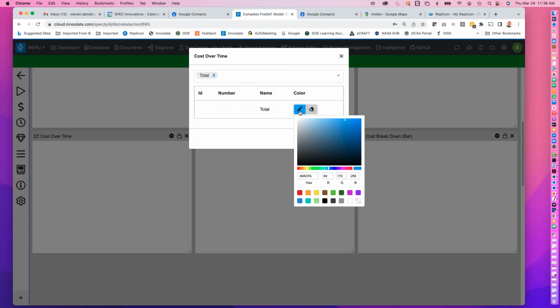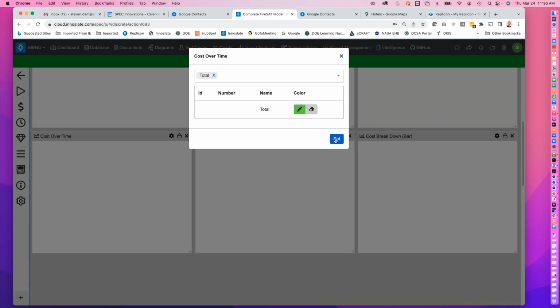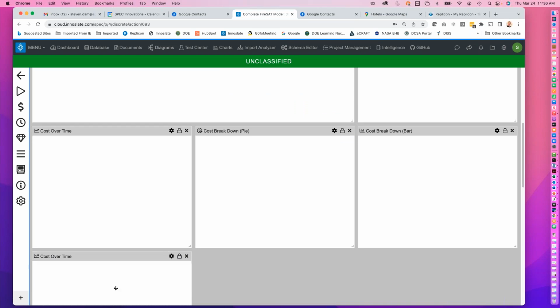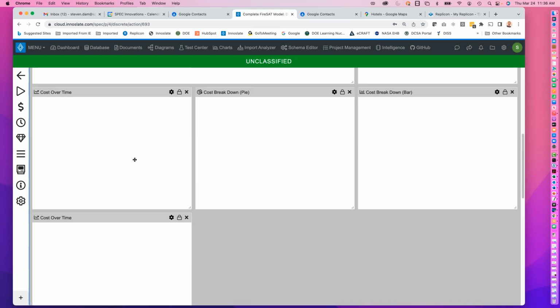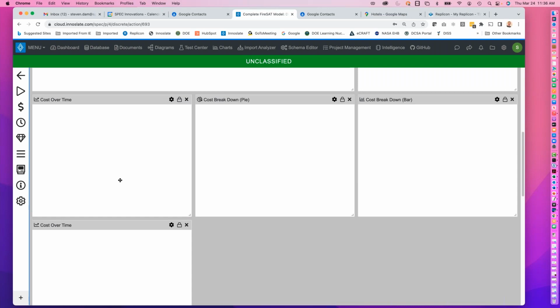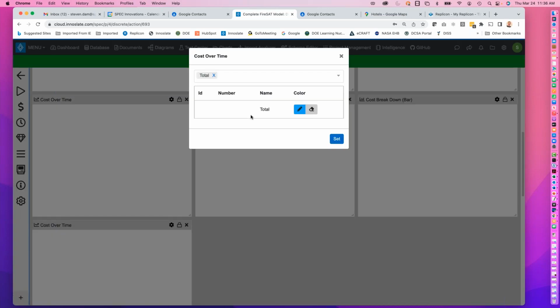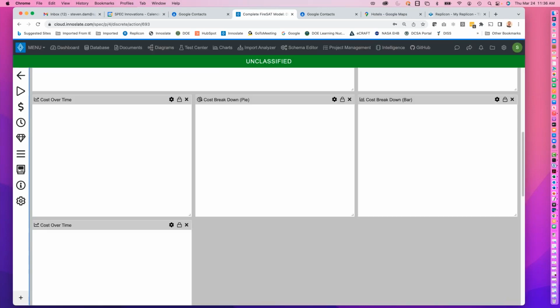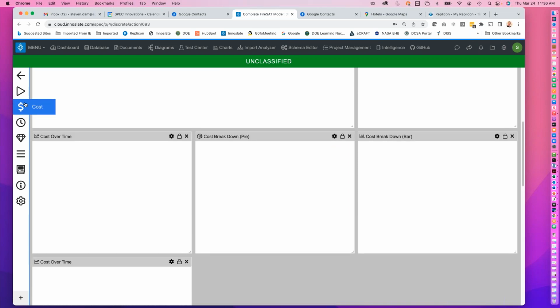And then you can pick the color. So if you want to pick green, because gosh, it's money. So let's do green. And just set that. So there's cost over time. So there's actually two of these cost over time. You have multiples of these, because now what you can do is select which one you want. Okay, so I believe this one was set up for just cost. Yeah, as a blue one. So we'll just leave it there. I have both of them there. Okay, so that shows you how to add a dashboard widget.